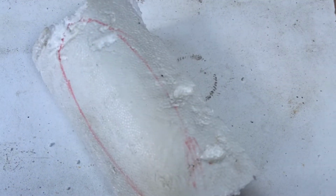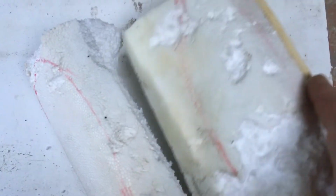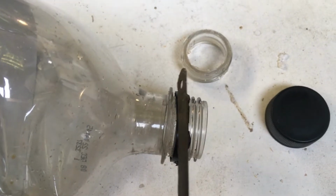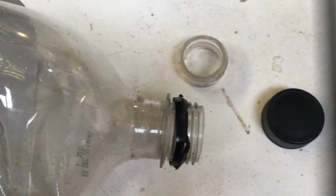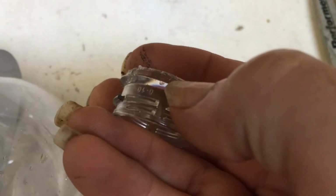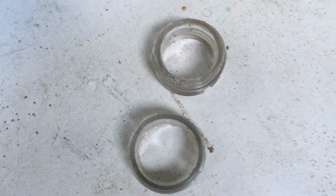carving those out, and I've done 2 of them for the handles. I've got a plastic soft drink bottle, and I'm just going to be cutting the tip off, so that all I'm left with is that little piece, and then I'm going to slice it down the center, and you need 2 of those.